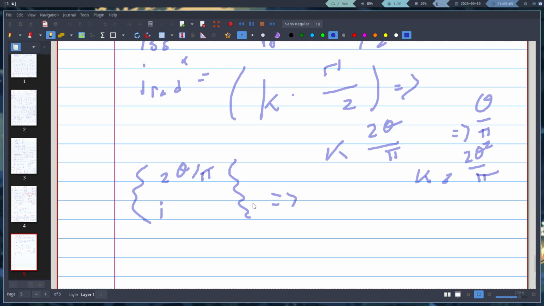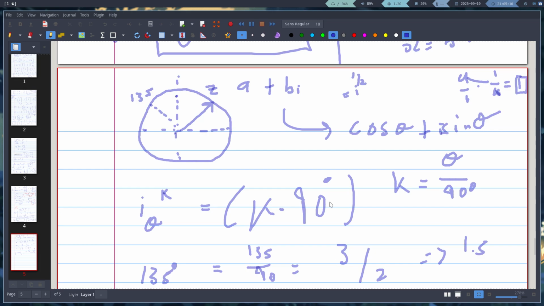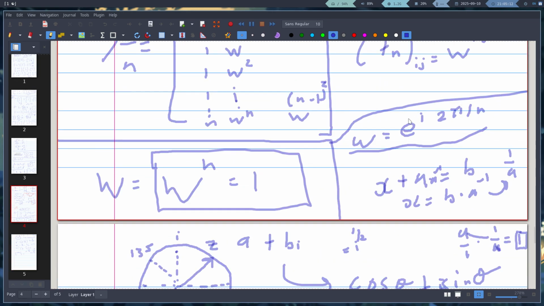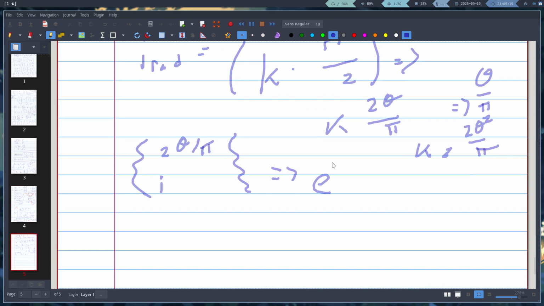Okay, so that's fairly simple, but now all you're doing is going from this guy to a change of base. So instead of i being your base, it becomes e, and we set up here e to the i 2 pi over n. This here is your angle. It's usually i theta, you're probably familiar with this as i theta, but in this particular case, for roots of unity, it's 2 pi over n. So hopefully that's fairly straightforward, and you can get the proof for this many ways.